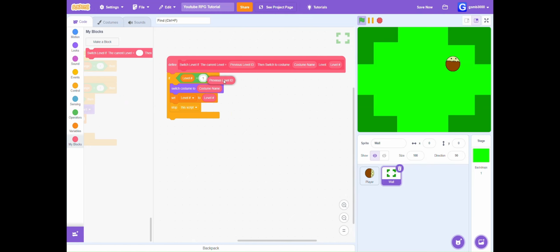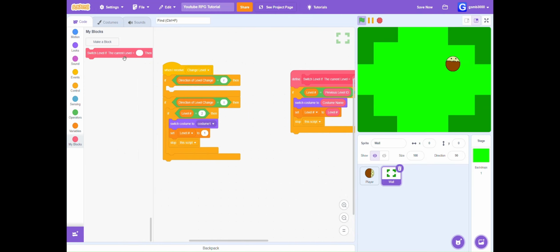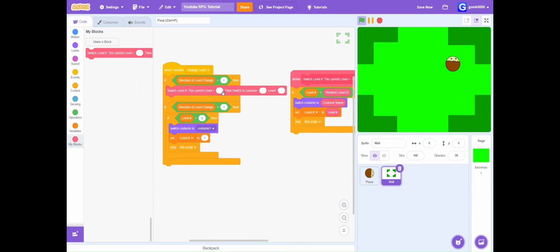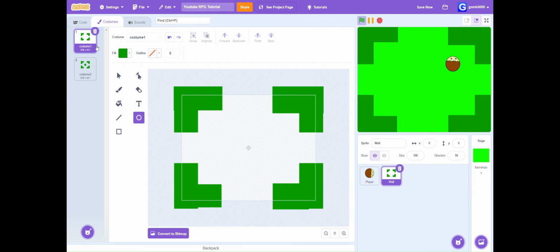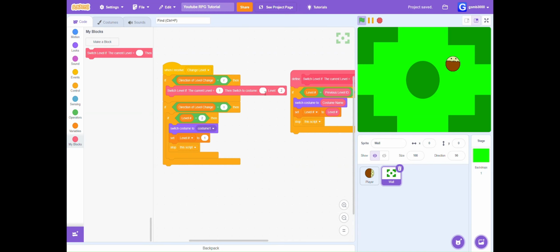The only difference is, now if you want to switch it, the current level is 1, and you switch to level 2, and the costume for level 2 is that.